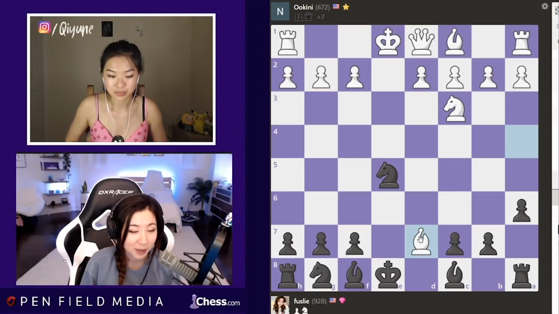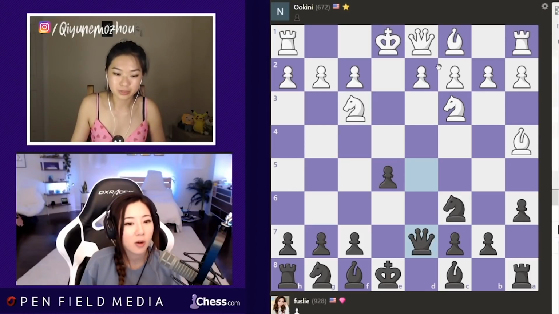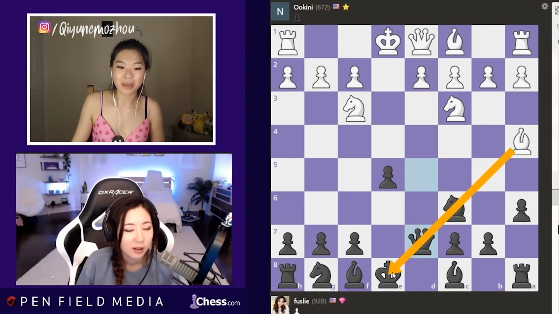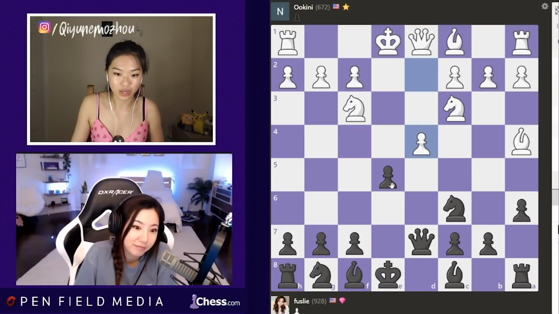Oh, so he messed up there. He messed up there, yes. Oh, he could have done that. Oh my gosh! And he could take my queen. So then I would have lost a pawn there. So this is called a pin. The bishop from a4. Yeah, that's a pin. So you play d4. Okay.